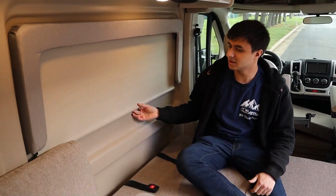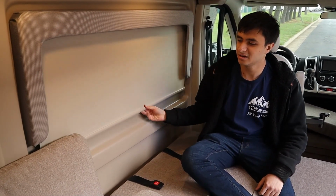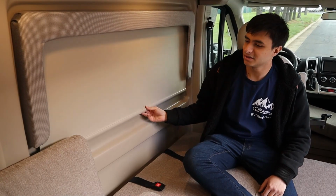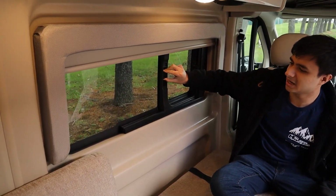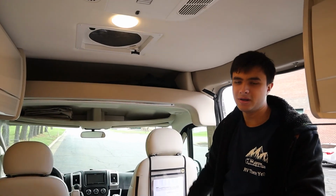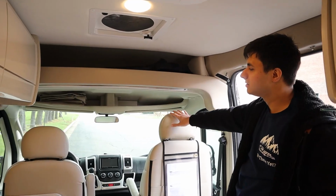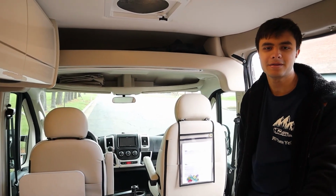Using the blinds is simple. All you have to do is just tug on it once to bring it back up, and then tug on it again to bring it back down. There's also the window. You just want to squeeze with your fingers here and pull it out like this. Up and over here we have a lot of privacy curtains for the windshield, we have some for the side windows, and we also have some for the back wet bath.